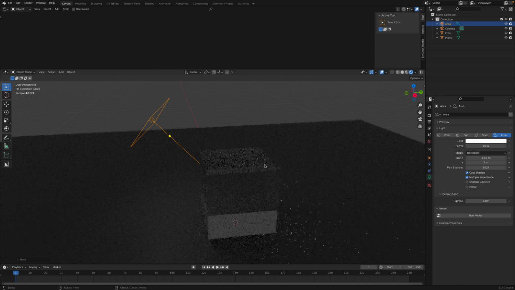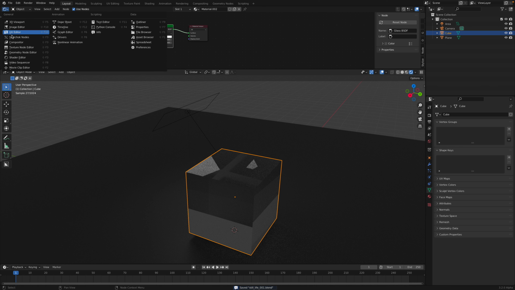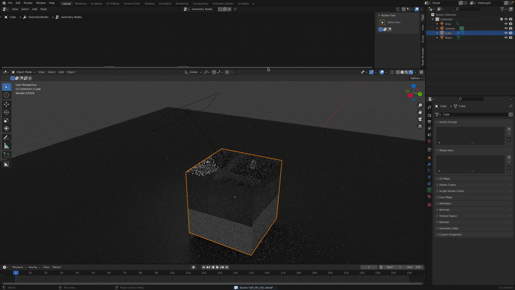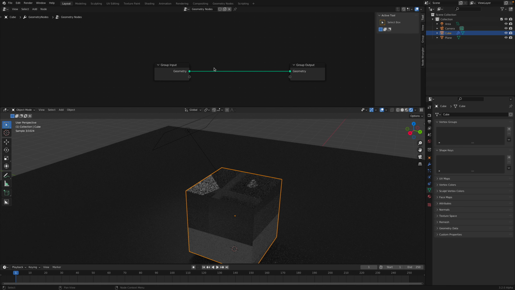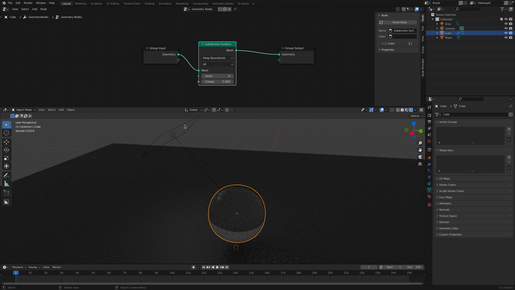The default cube probably will not give you visible caustics much, so we switch to geometry nodes and enable subdivision surface, divide it 6 times, and it becomes a rounded object.